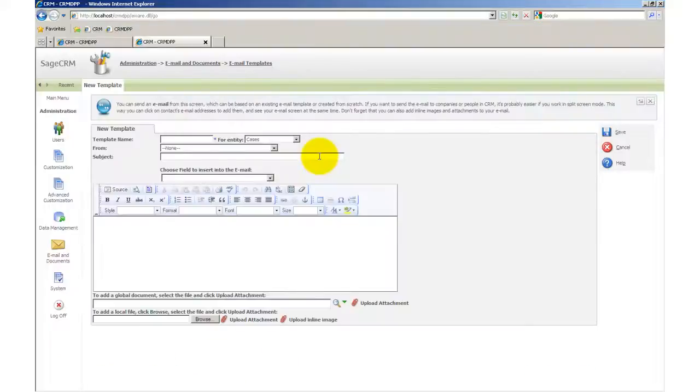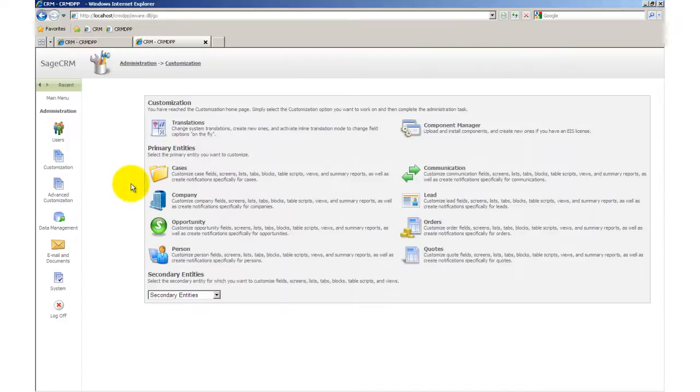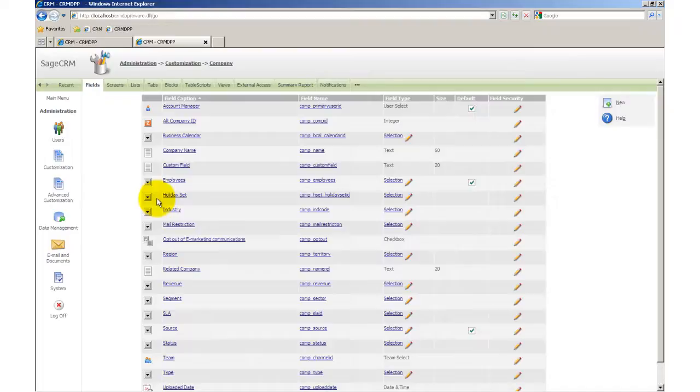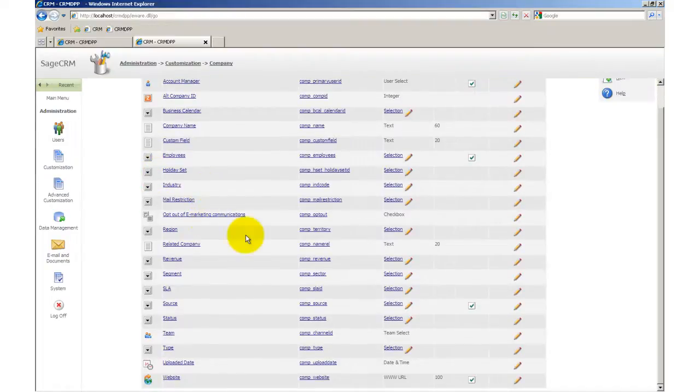So if I go back in here and consider within customization the customization of the company, if I run down, I can see that I've added here a custom field.